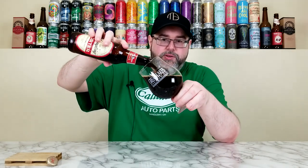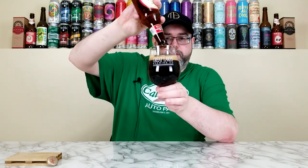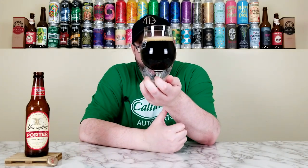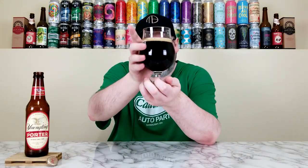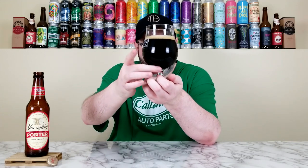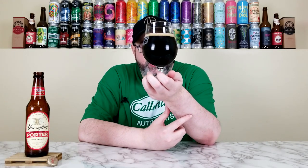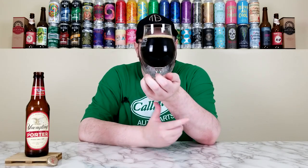Alright, giving it a pour. It's pouring out more like a dark brown, mahogany in the glass, then going to a pitch black. I'm using the Great Lakes glass here because I think Edmund Fitzgerald is, in my opinion, one of the best American porters if not the best — so I wanted to use this glass since I don't get to use it all that often. It has a pitch black look with dark brown tinges at the bottom, and had about almost a finger of khaki-colored head that has now dissipated into almost a thin film. It looks nice.